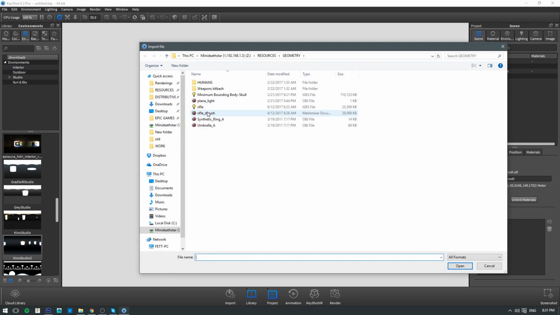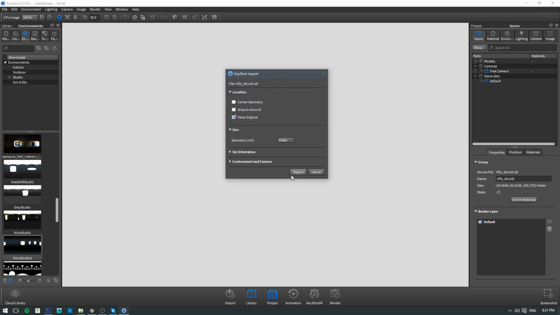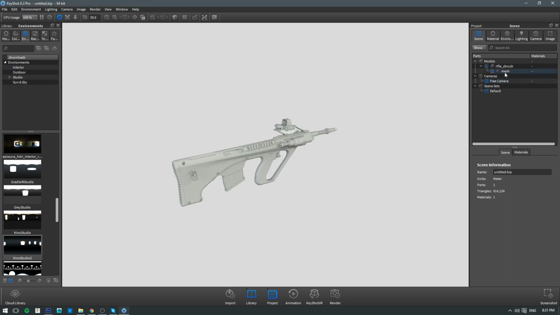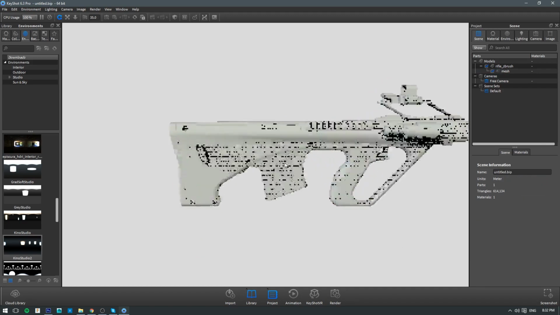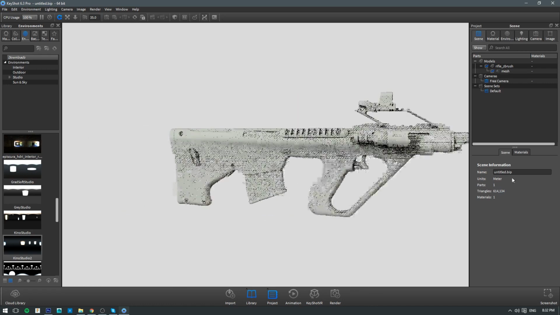We're gonna start with the rifle ZBrush version that we did. So this is triangulated poly, and the only settings that you have is location and size. You don't have anything else. So if it's not separated in ZBrush in terms of separate objects, it's very unlikely that it's going to be coming through as individual pieces. So it will come in as one piece. Obviously, the benefit is it loads really fast, and it looks good, but not great.